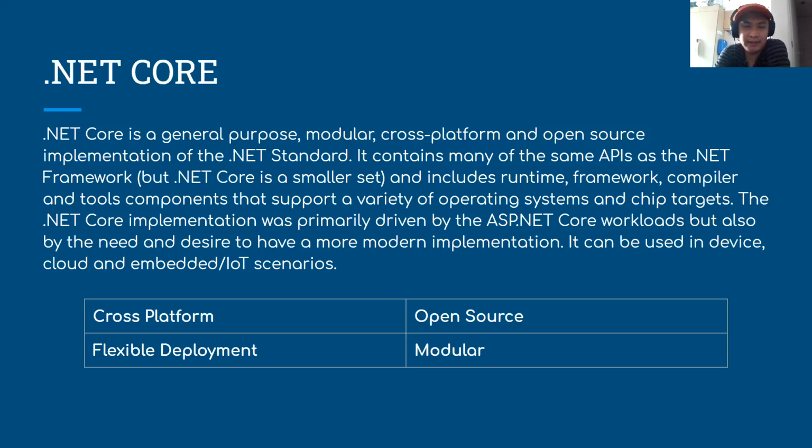Okay, so it runs on different machines, cross-platform: Linux, Mac OS, Android, whatever. It's flexible deployment. You can install .NET Core on the Linux machine, or you can just deploy the app with its assemblies. Open source, it is shared. Core is shared online. It's modular, so it's just a small part of .NET.